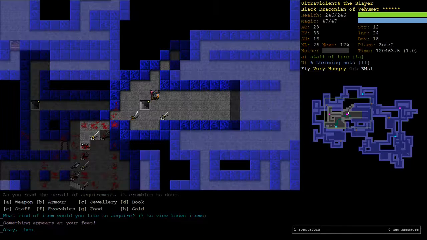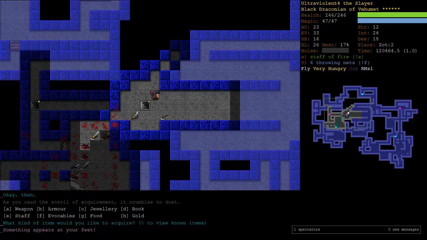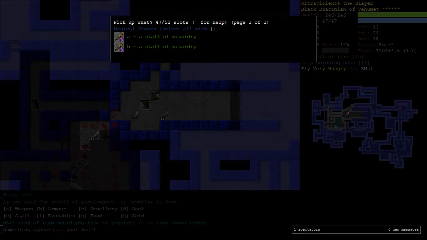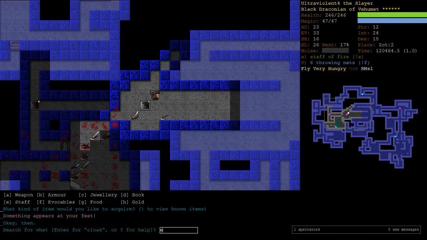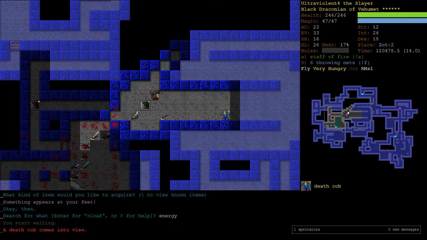A Staff of Wizardry, alright. That was a bomb. Let's go again. Staff. Another Staff of Wizardry. Why is that happening? Is that just something that... No, we've never found a Staff of Energy. Okay, so I guess we just got trolled pretty badly.